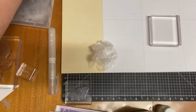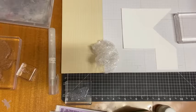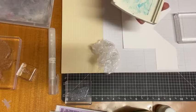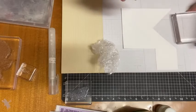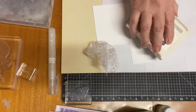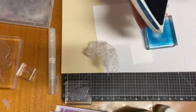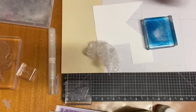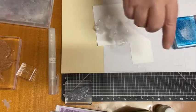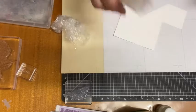So, I just want to show you how I got my colours. I saw a photo of some hydrangeas, and they were a beautiful blue. This is Pacific Point. I'll just explain what else I'm using here in a minute. And this is called a smooshing technique. So you could either spray it with, actually I think I want to spray my paper.